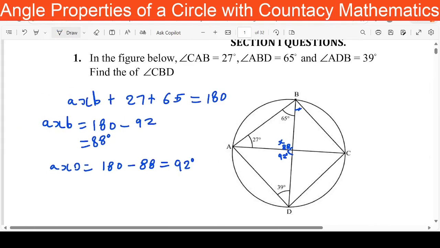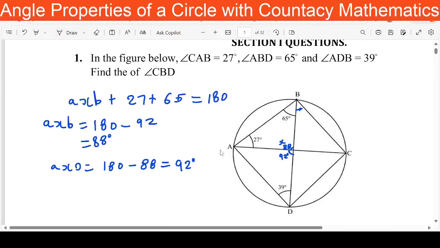Yeah, which other angle can we find from this information? Amazing. We can find this angle that is right here, and the way that we can do that is to say this is angle DAX. It is always advisable that you indicate the value that you are finding, and that you put all your writings in order so that you don't miss the method mark, and to make the work of the examiner much easier as they follow through how you calculated the final angle. So DAX is this angle that is right here.